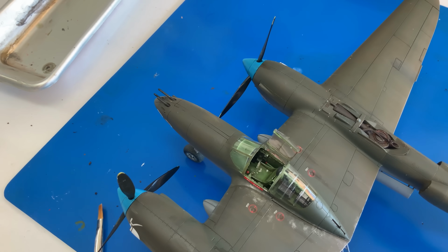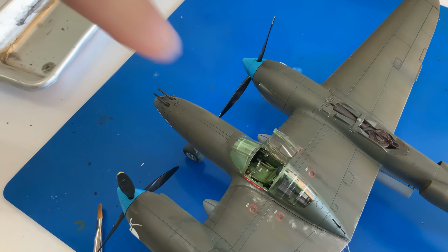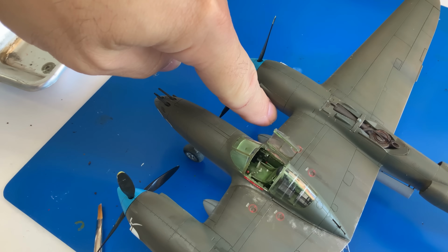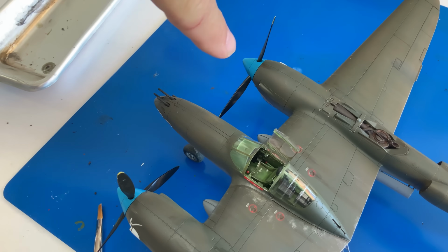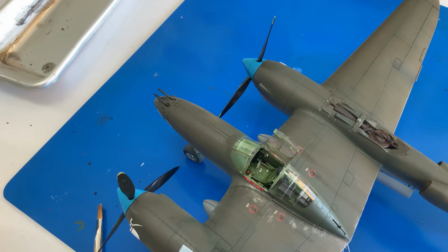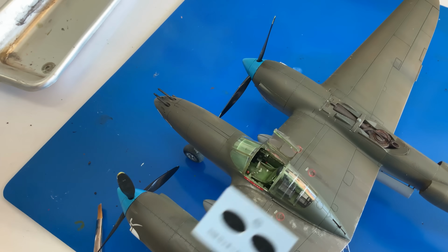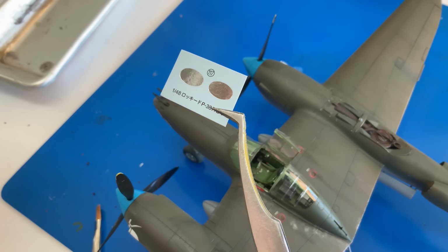And one of the last things we want to put on are the mirror decals that go on the inside of the cowls of the engines here, and that is so the pilot can see if the landing gear is actually down. So there's going to be a mirror on each one of those sides, but we don't want to put those on with the other decals because when we coat over them, we don't want to dull those down. We want them to be shiny, just like they are right here.